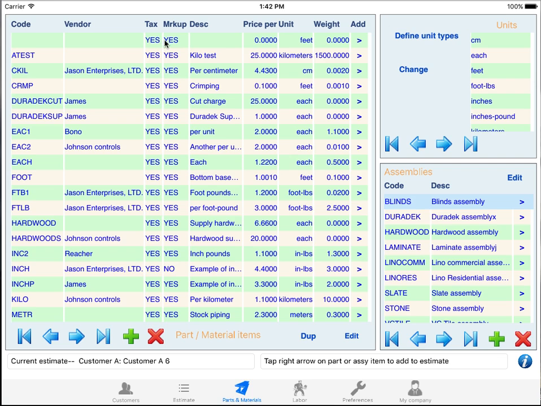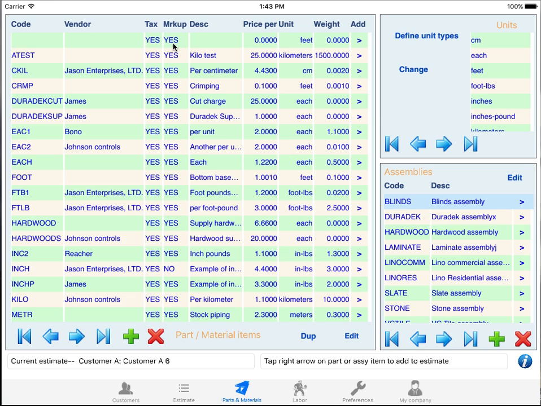So going back to markup, there's three ways to mark up. This is markup by item, so you build your markup into the price per. And then if you don't want a general markup applied, put no in that column.